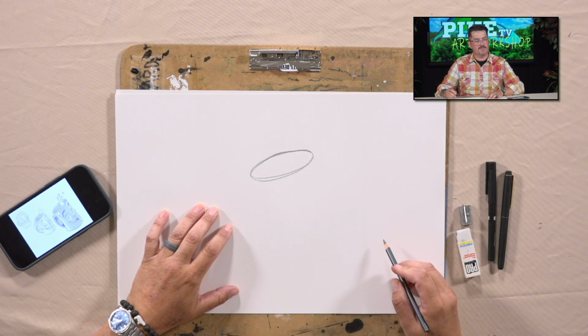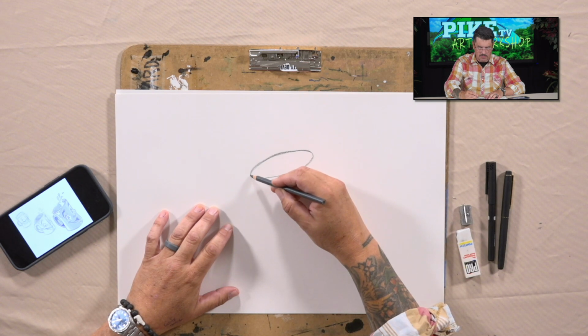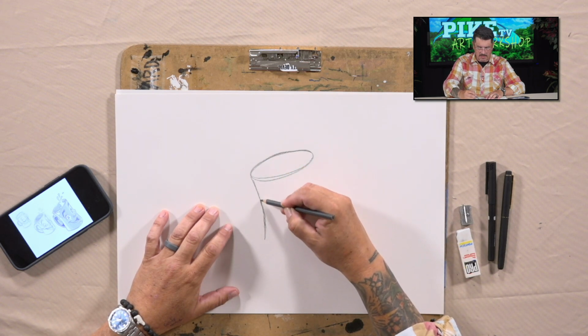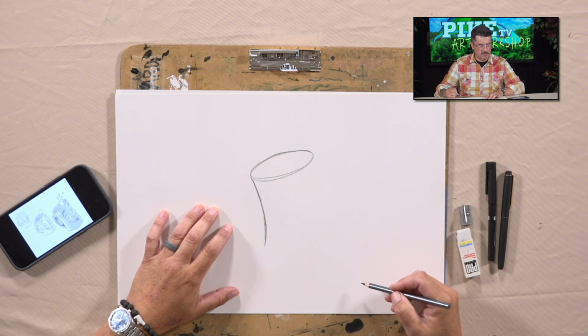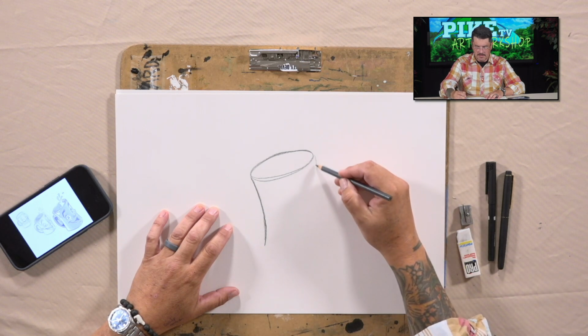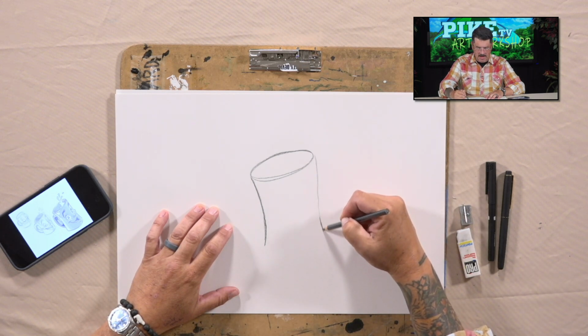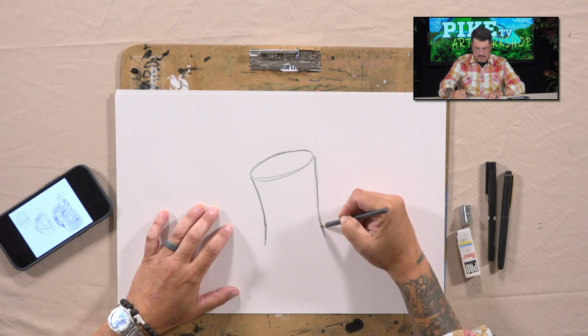Okay, once you have your oval down, this time you're going to come down on the side, but watch what we're going to do. We're going to bend this just a little bit. It's going to be a little bit of a bend in here. See that? A little bit of a bend. Same thing on this side. Come down. This time go out a little bit. Out.